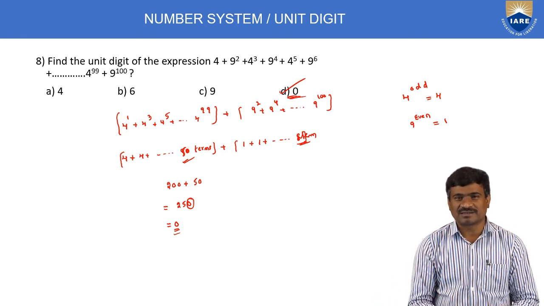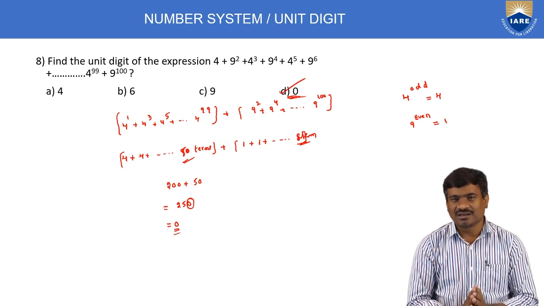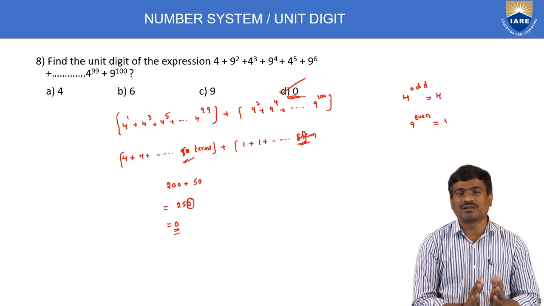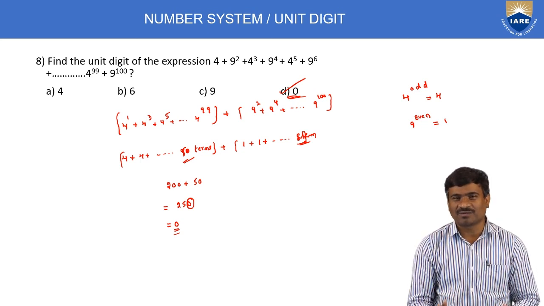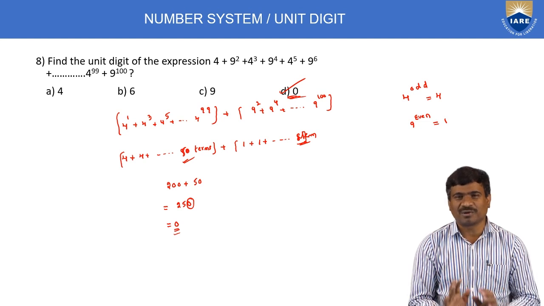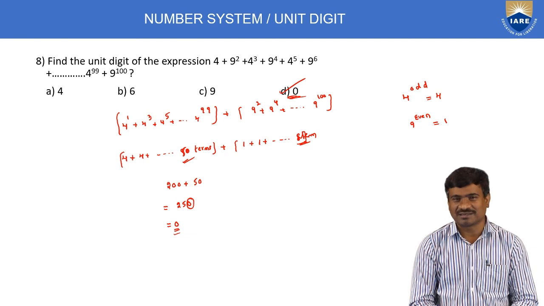There are 10 digits in total: 0, 1, 2, 3, 4, 5, 6, 7, 8, 9. If you know the properties of these 10 digits perfectly, then the last digit concept is completed. There are no formulas here. Apply only shortcut methods. Shortcuts indicate the properties of a unit digit.